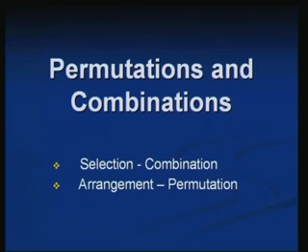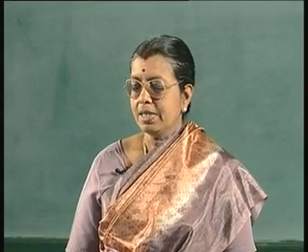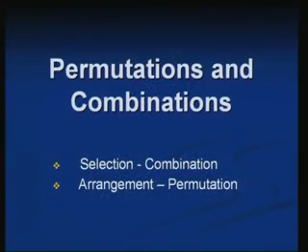In the last lecture, we saw about the pigeonhole principle. Today, we shall see permutations and combinations. What do we mean by combination? It is the ways of selecting some objects out of some objects. Suppose you are having n objects, you want to select r objects out of it. It is a selection. This is called combination. And the number of ways of arranging r objects out of n objects, that is called arrangement or permutation, and we shall see some formulae, and we shall also work out a few examples regarding this.